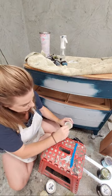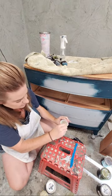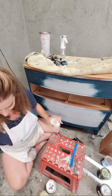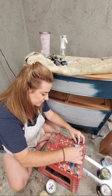We're going to go with this. So I mixed equal parts of A and B in my cup. I'm going to stir it. I think I'm a little shy on one of my parts because I did not measure it, because I don't have a measuring cup. And then I'm just going to pour in this little channel that I made.